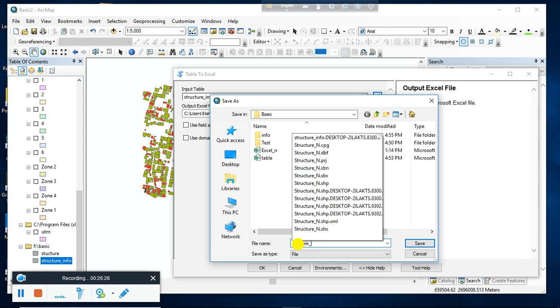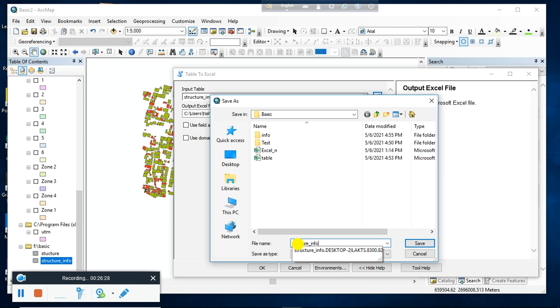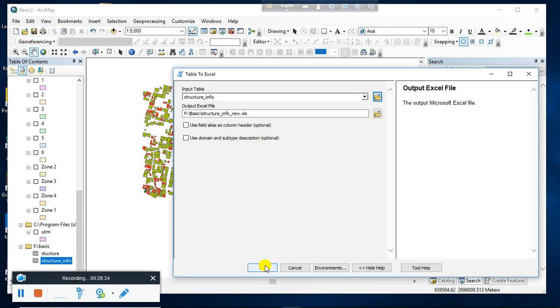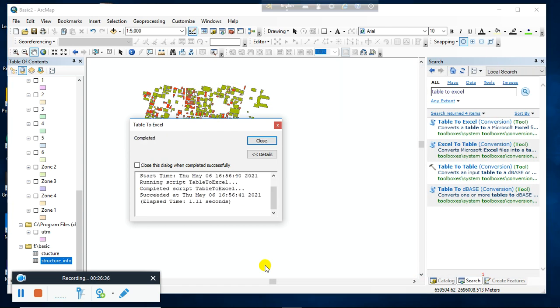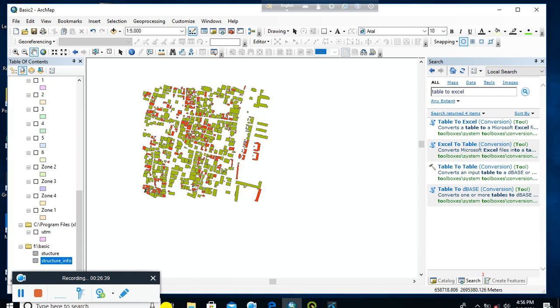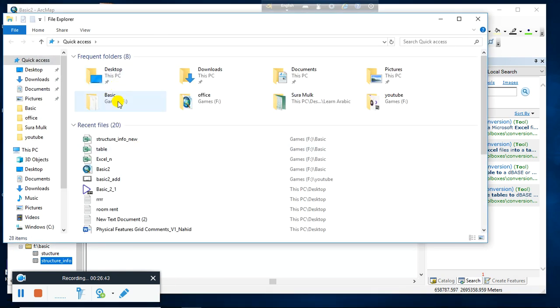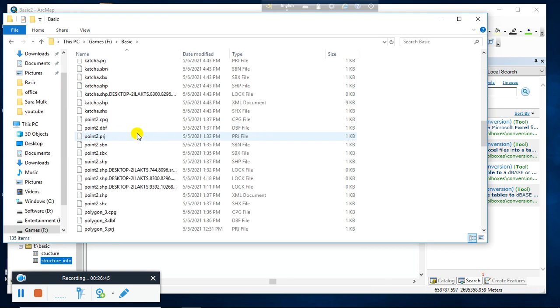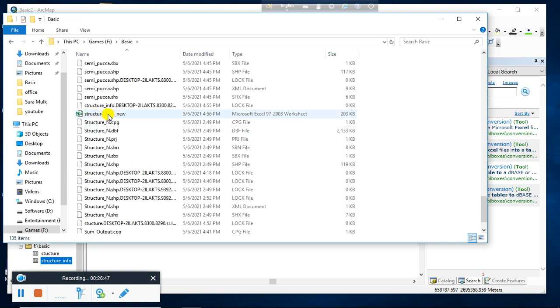Structure info, save, and click OK. So the Excel file is created. Go to the folder basic. This is the Excel file, structure info new.